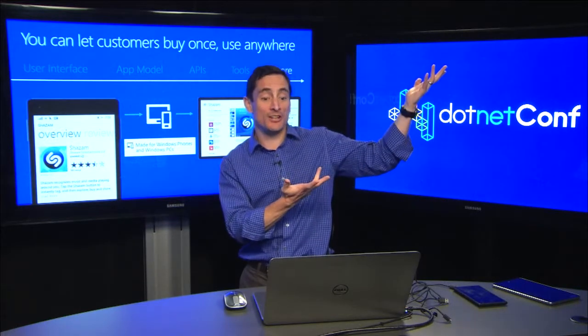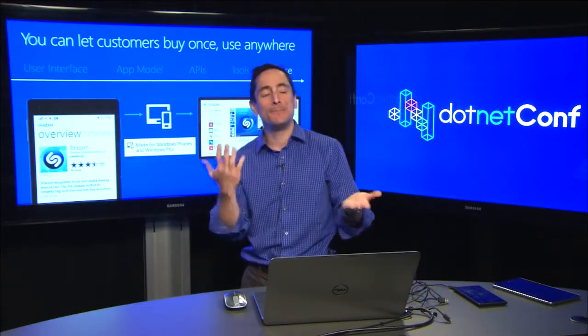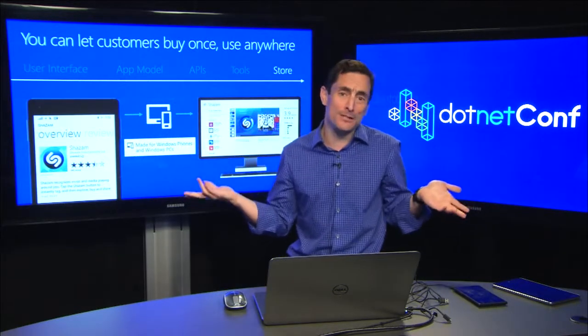You don't actually have to do any code sharing to link apps across the two stores. Conversely, you don't have to link across the two stores and have 100% code sharing. So these things can be implemented independently of each other. And that makes it a little bit more confusing, obviously, when we talk about universal apps, because you can completely share the code across these two solutions and not link them.